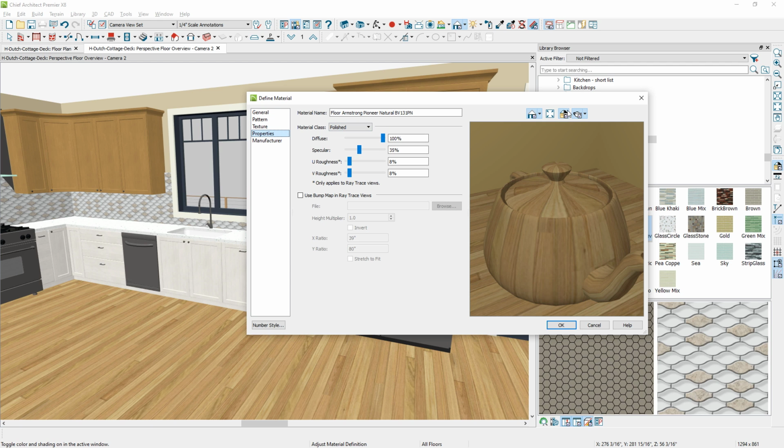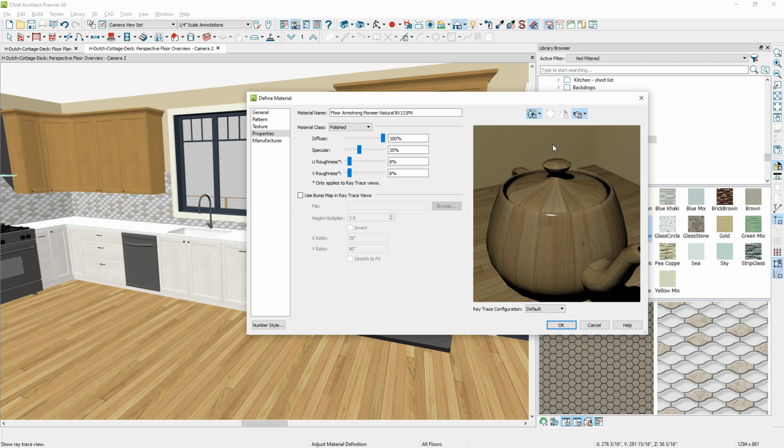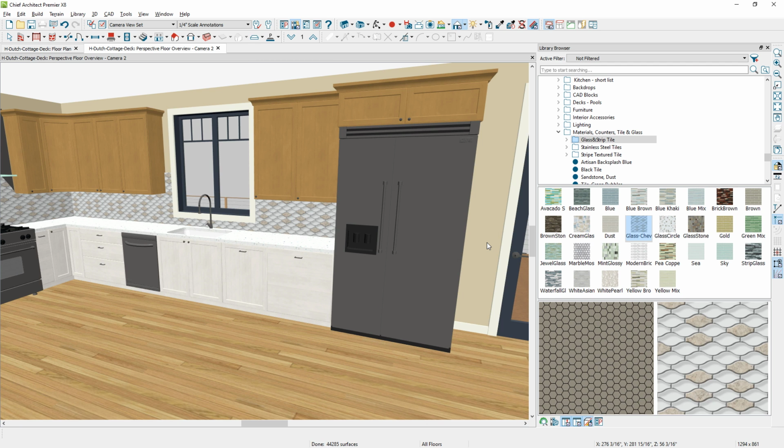There's a shortcut here that I use to see what it's going to look like in a ray trace version and how it's applied. So if we change it to ray trace, you can see how that material looks in a polished method just by simply changing that. And there are a bunch of different settings you can do if you're going to ray trace it. Let's just go ahead and change the material to 90 degrees, and then it's going to make a copy of that, and that's how you can make changes to the direction of your wood.